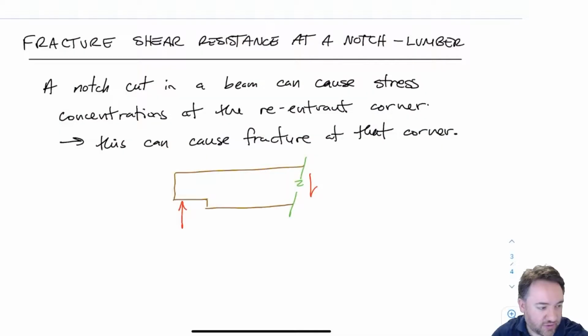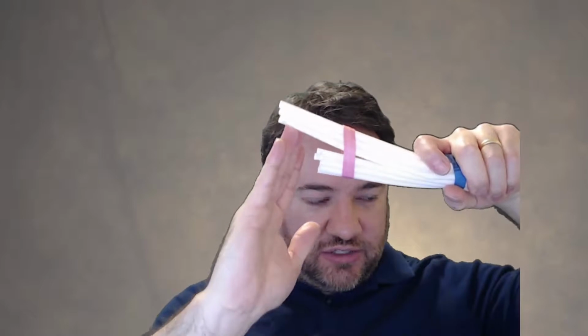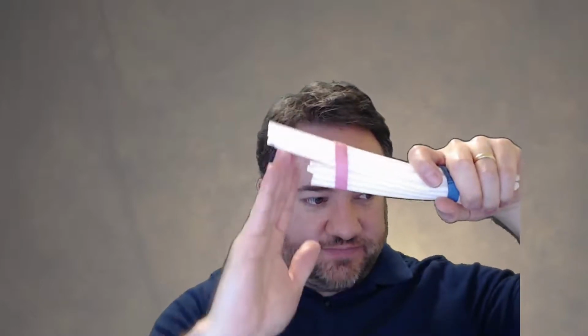Okay, so now let's say that I apply a shear here. See if I can make this notch a bit more extreme, so it's easier to show. Okay, so here's my notch. So now let's say I push here. You know, I have shear being applied down here, just like in my drawing. So there's my drawing that I'm looking at. So I have shear applied to the beam, and I have a support at the notch location. So now if I am going to push on this, you can see what happens is that I am basically wanting to separate at that notch location and cause a fracture at that location.